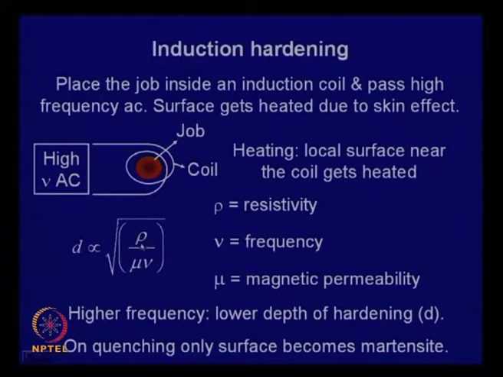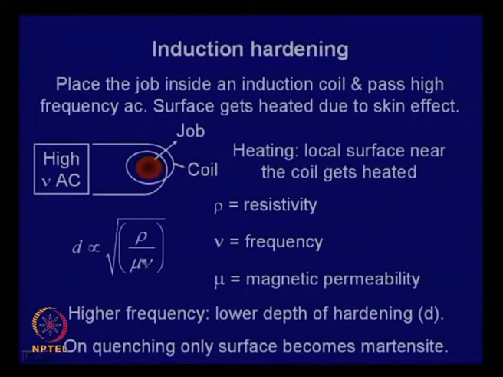This primarily depends on the principle that the heating is because of eddy current. Therefore, resistivity is an important factor, and it will also be determined by the flux linkage, which will be determined by the magnetic permeability. Obviously, at high temperature in the austenitic region it will be a little low, but initially it is quite high. It is inversely proportional to this, so high permeability means low depth of hardening, but in the austenitic region it will be relatively low.